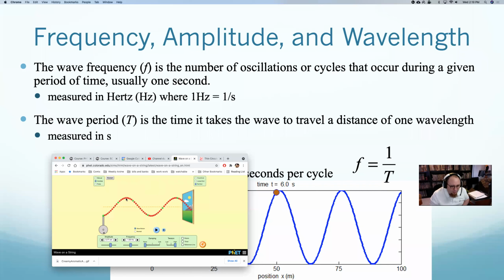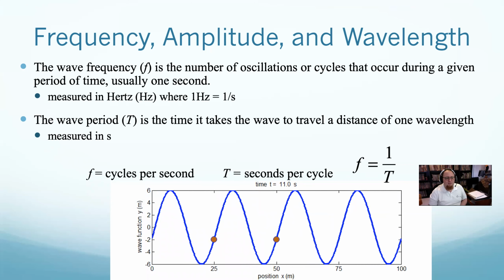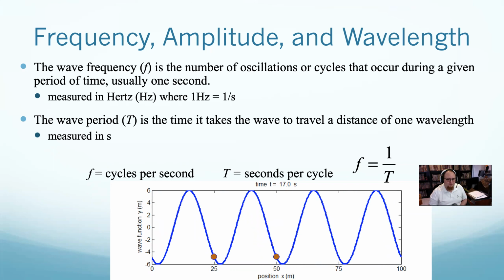Right now, this point, oh, that is a bad color to use, blue. Right now, this wave right there is at its maximum. If I set this going, I can time how long until that point is at a maximum again. So the time from here to there, that's one period. That's what a period is. When it goes from a spot and goes down, it returns to the exact same spot. Period is measured in seconds, symbol capital T. Frequency is just the inverse of that: 1 divided by the period is frequency. Good so far?